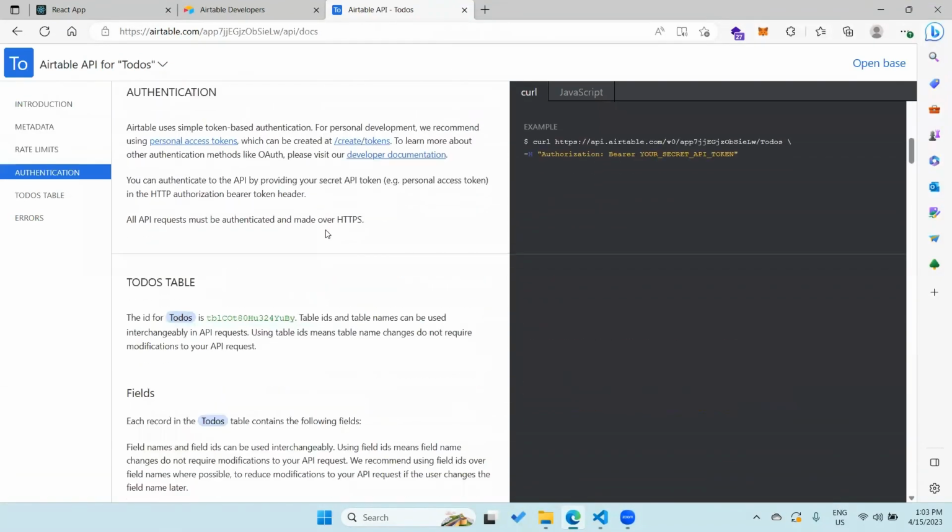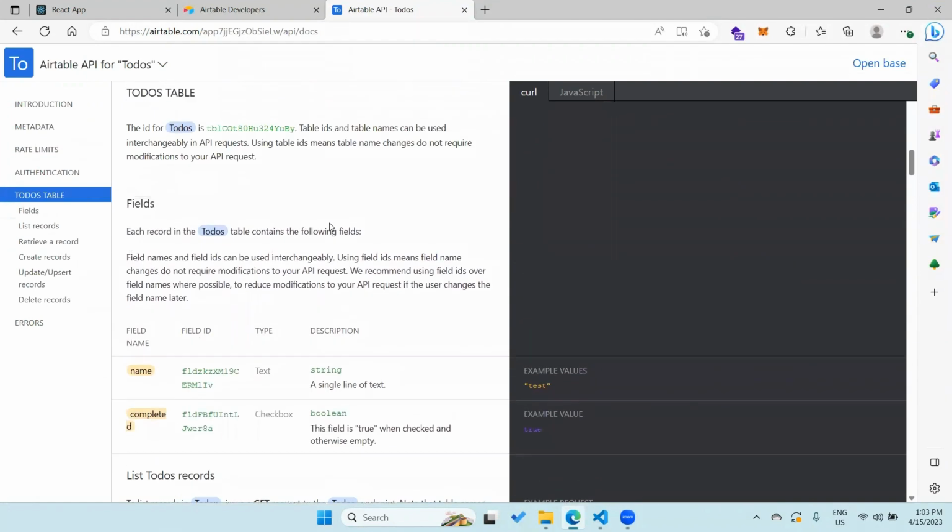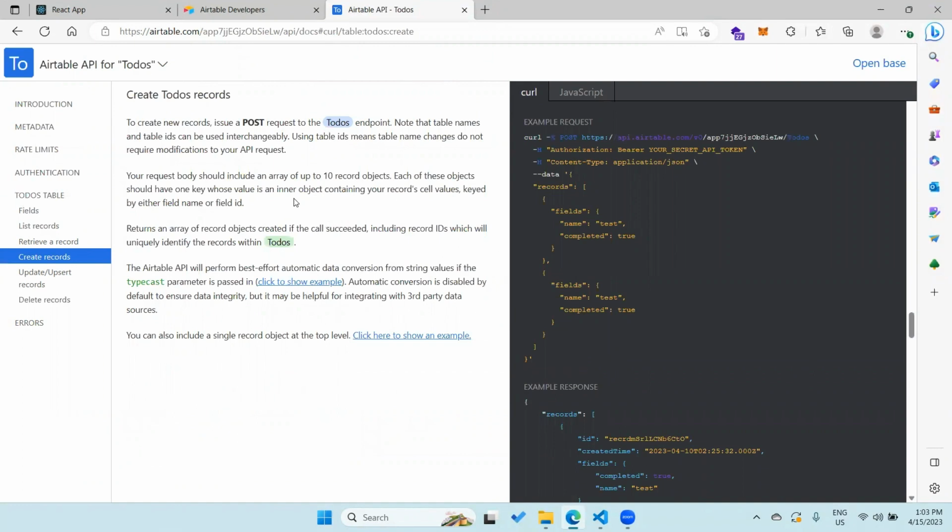Here, if you go below to create records, we can see curl, and we can see that this is the endpoint that we will have to use.